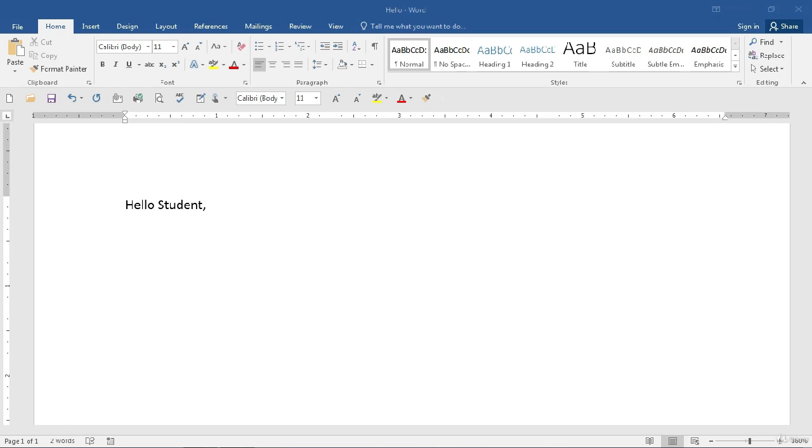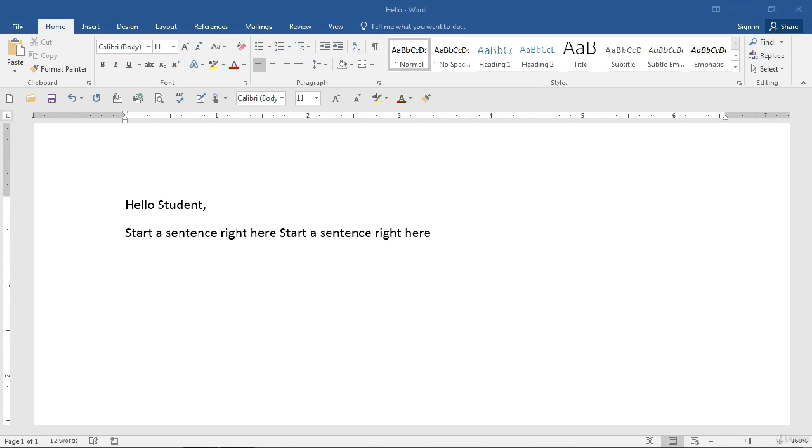Now to move my insertion point down a line, I'm going to hit the enter key on my keyboard and there it is. Now I can type a sentence and the insertion point is at the end of the sentence. I will hit my space bar and type another sentence, basically the same one. Now I want to move down, so I will hit my enter key, and so as you can see, that's how it works.